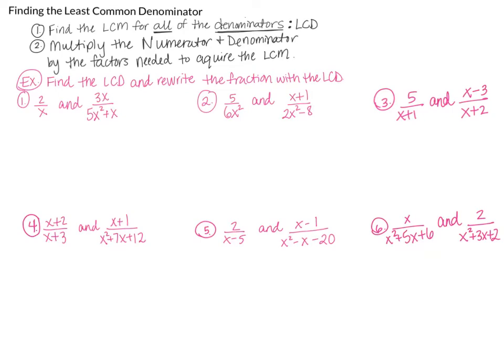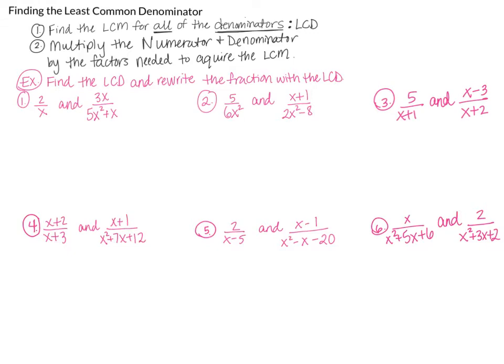All right, so in this video, what we want to look at is being able to find the least common denominator. To be able to find the least common denominator, we first have to be able to find the least common multiple. That's what we had just looked at. After we find that least common multiple for all of the denominators, right? So when we're looking at a fraction, what we really care about to get a common denominator is the denominator. So we want to find that least common denominator between all of our denominators. We call that the LCD.